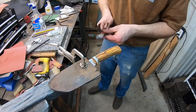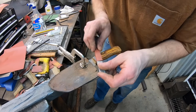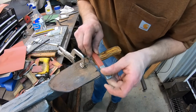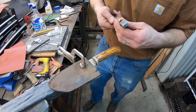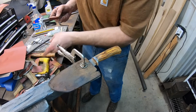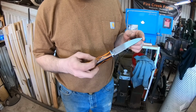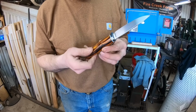I'm beginning to think that I should invest in a knife vise so I can work on the handle without having to unclamp it every time and re-situate things. I think maybe after this many years, it's something I should probably invest in. Got the nickel silver pin installed and domed and buffed up. Nice little button on each side.